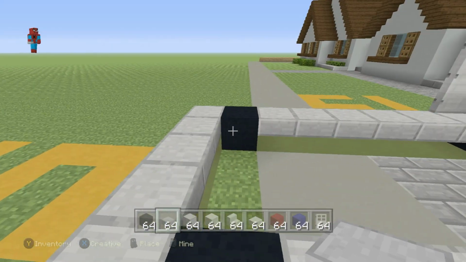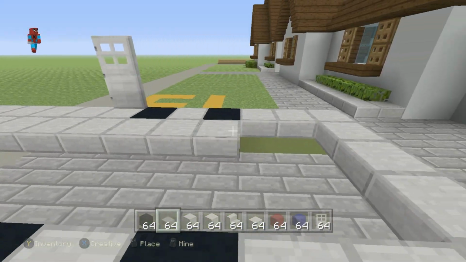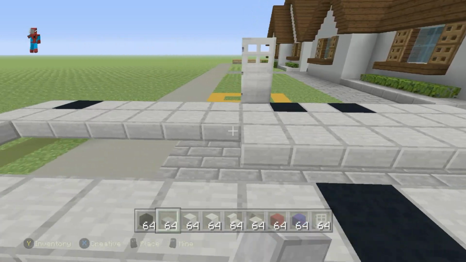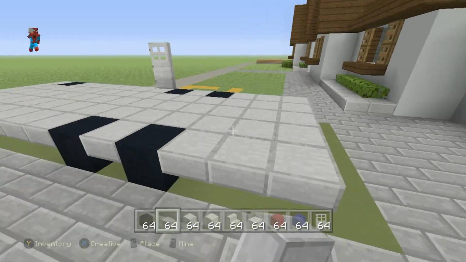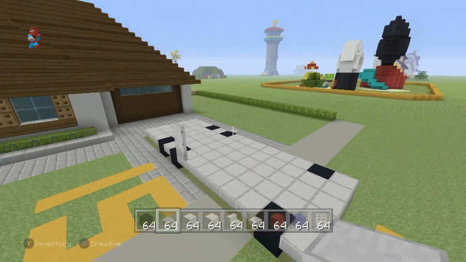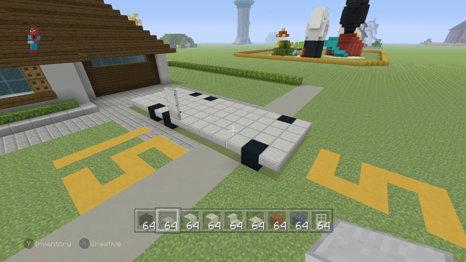We're then going to fill the base of this in using our stone slabs. We're just going to completely fill the base of this thing in, as you can see me doing right now. It'll take just a second, and that will give us a good foundation to actually make the vehicle.